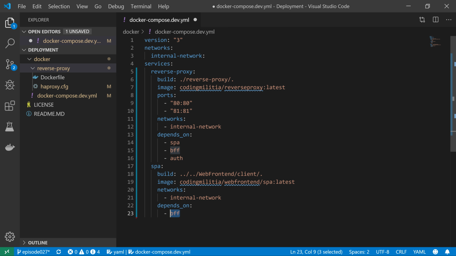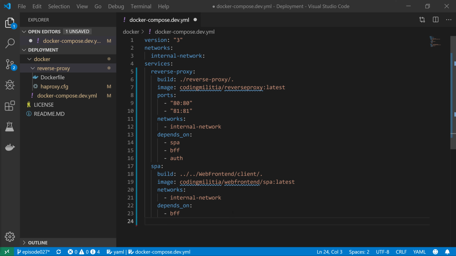It's just more in terms of semantics. A single page application without the BFF doesn't really work, so I'm putting this here. But in terms of containers, this is useless because the single page application is serving static files. It doesn't need the BFF for anything. And the single page application is done, simpler than the other. And as you see, no ports, because it won't be exposed outside of the Docker network.